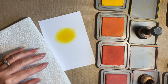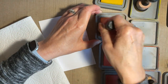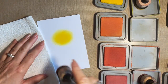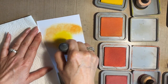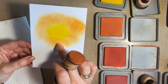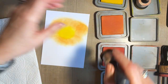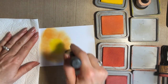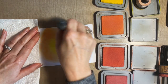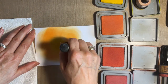Now I'm going to go into my spice marmalade and come around the yellow, blending in circular motions. When you do this at home, you're going to look at it and go, 'that's a dog's dinner.' Don't give up — that will happen, but we will get rid of that, I promise you. Just keep going, circular motions all the way around.